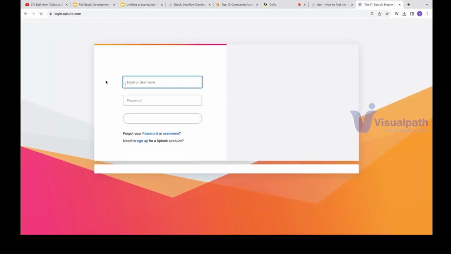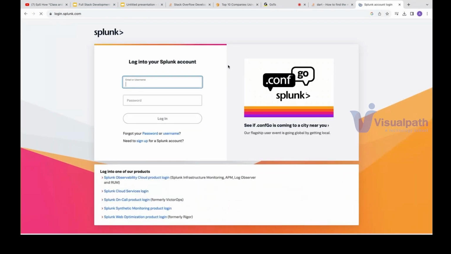Let me go to Splunk, which is one of the apps. Just forget about what Splunk is. Look at this page, this dashboard, this login screen. It has a simple form wherein you are asked to enter username and password, and when you click on the login button, it will validate whether you are already a user of Splunk or not. This is how it happens in Facebook or Instagram. You first have to sign up and then you will be able to log in. This is very common. Even if we are not related to technology, we have been using technologies for years now.